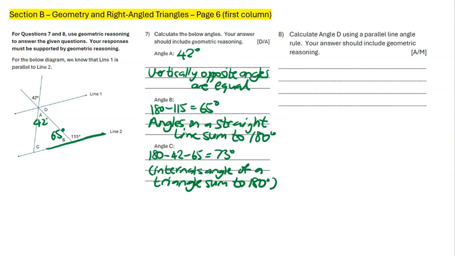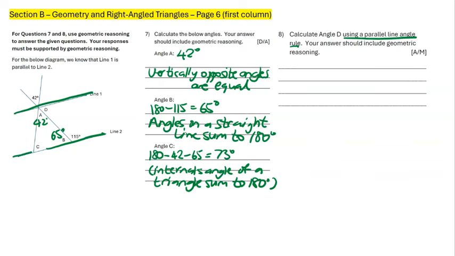So calculate angle D, and it specifically says using parallel line angle rules, and that's what makes this a merit question, because this is kicking in to the new geometry that comes up in the Year 9 and Year 10 curriculums. So angle D is here, and for me, there are 2 ways you could approach this one. So I'll go through both answers.